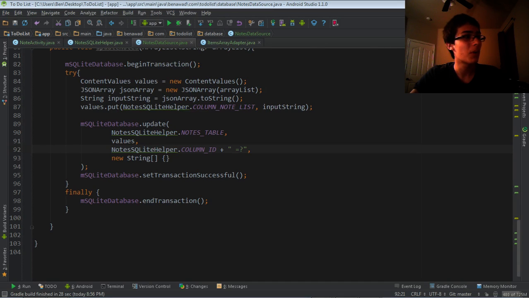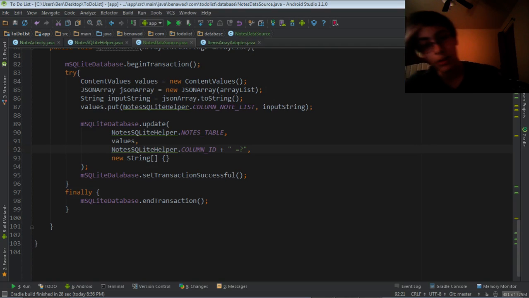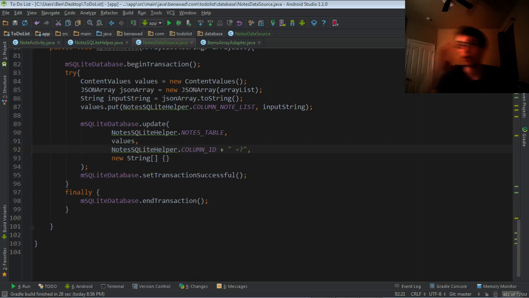Would I be giving the row an ID? I'm not giving the row an. Oh, okay. I wouldn't be giving rows IDs.